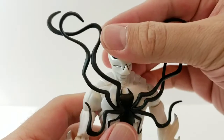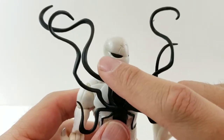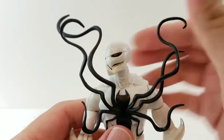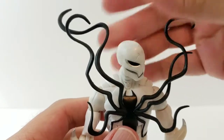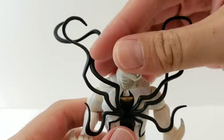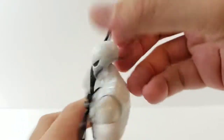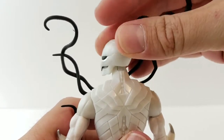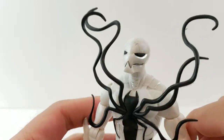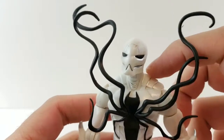Here's Poison up close. Looking at the head sculpt — looks really cool. You can see, hopefully the camera's picking it up, the silver lining underneath the eyes and over the line work on the front and on the mouth with the black. I think that looks really cool. It is more of a pearlized white plastic. The black eyes look good and none of it's bleeding over. In the back of the head the silver does not continue on the lines, but on the neck it continues and looks really good. A little bit of the black got in that crevice but you can see more of that silver lining on the shoulders.